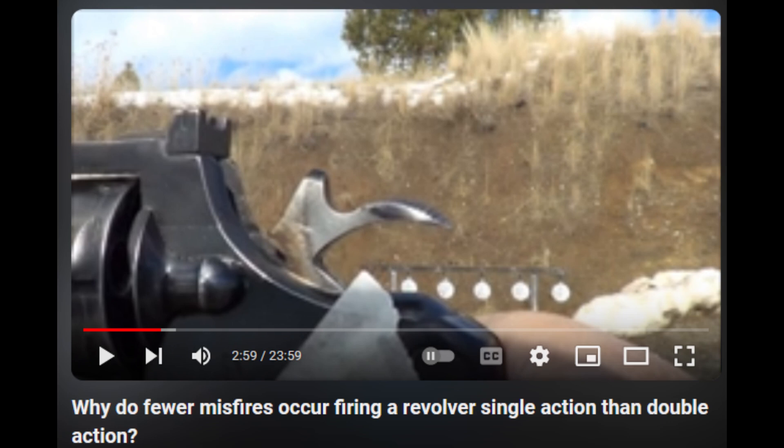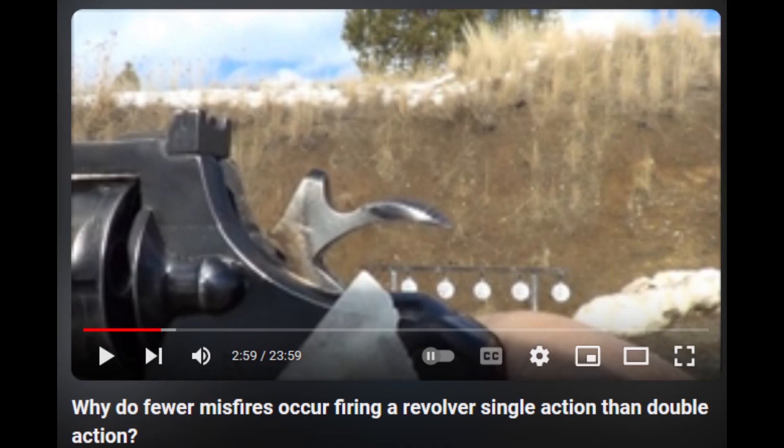This is because a spring that's strong enough to begin with should work even in extreme conditions. Personally, I think it's a good idea to avoid using low power springs or titanium firing pins in cold temperatures, especially if your life depends on that firearm working right. Also, this video demonstrates that lower powered steel-cased ammunition doesn't work as well as brass does in very cold conditions. They also use a suppressor to demonstrate that the back pressure from the suppressor was enough to make the rifle run reliably even with a lower powered steel case. So in conclusion, many things can cause reliability problems in extreme cold. If you have any problems, the first thing you should do is completely clean out that gun and dry it, and then shoot it again in the cold. That would probably solve most of the problems people have, but if it doesn't, it will at least start to rule out some of the possible causes.